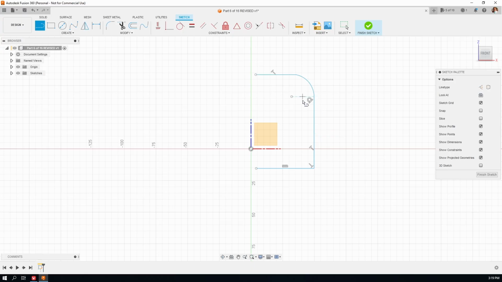We have a tangential icon there showing that it's a smooth curve between this straight line and the curve, but it's missing here. And you can see that there's a little point there where it needs to be a very smooth curve. So we'll choose the tangent constraint in the toolbar above and click once on the curve and once on the straight line, which puts the little icon there. And you can see that it's a very smooth transition now.